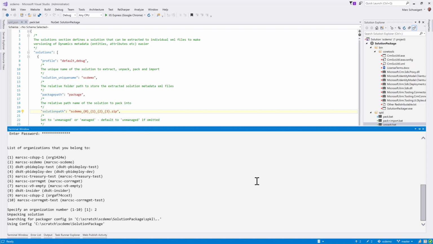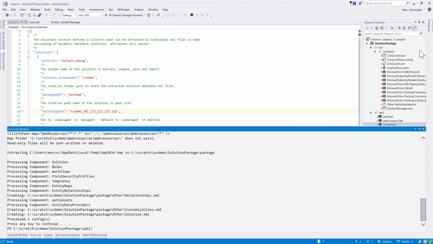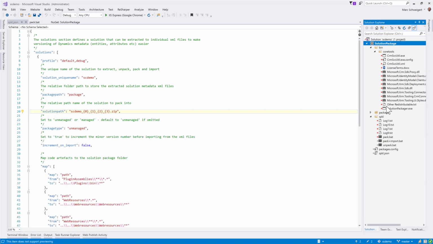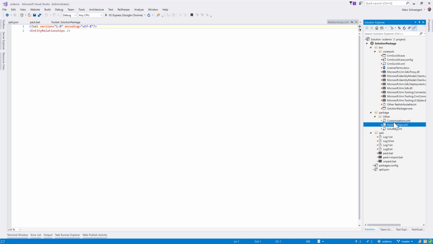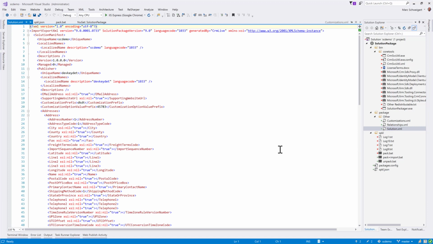It's going to read all the metadata in the solution and pull it down locally so I can check that metadata into source control. But if I come over and refresh, notice we have a package directory. The reason we have a package directory is because that's what the configuration file said to do. Put the contents of the package in this path. If I open this, we have other, solution, relationships, customizations, right? This is the core empty solution package and its metadata. So we've just downloaded the point and click configuration that I did to create the solution into source control, right?